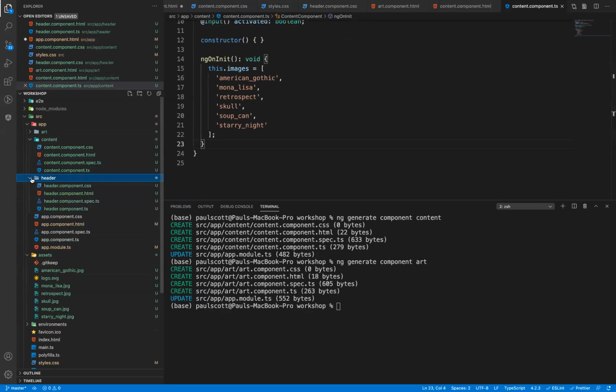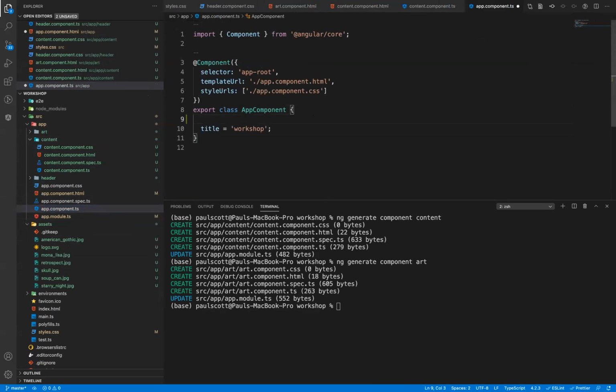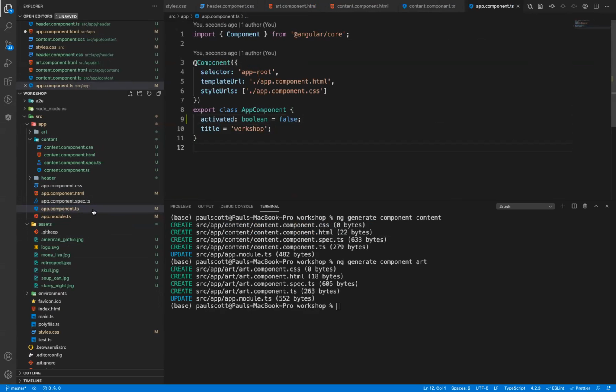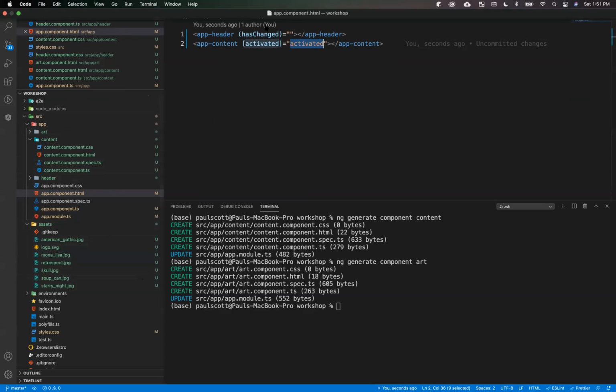So let's go into the app component.typescript. I'm going to add an activated variable here as well. Boolean, I'm just going to straight up, without using any constructor, just initialize that to false for the sake of time. And then for the input of activated, we'll feed it that activated value there. So now the question is, we have this activated variable in our content component, right?